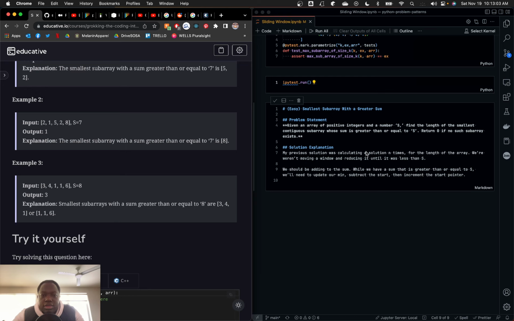So my latest explanation of this problem was this. I have solved this problem before. I'm solving these again because I need to keep practicing.